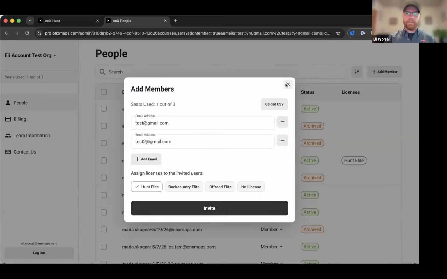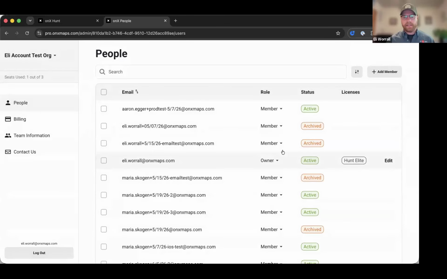Once you invite them, they get sent a join organization email. All they have to do is click on it, hit join organization, set a password, and then they're off to the races. If they've had an existing membership, it lets them keep all of their same waypoints and all of the information they've had previously, but just changes where the billing is being sent. They wouldn't notice any changes on their end, but it would allow you to control that billing and make sure it's all under that one receipt.